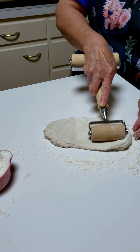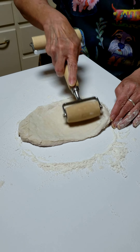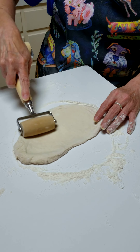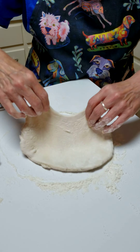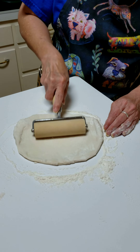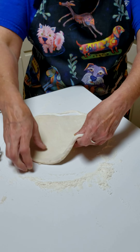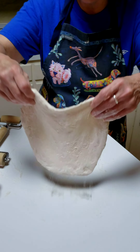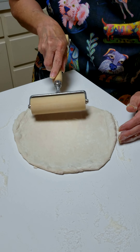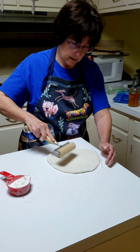I'm going to start with the small end of the roller and just stretch and roll as I go, trying for a circular shape — but it's okay if it's not perfect. Notice that I'm coming close to but never going quite to the edge. I'll turn it and go to the bigger side of the roller and gently stretch and roll. You want to pay attention that it doesn't stick on the bottom — if it starts to stick, just flip it and lightly flour it. The flour I'm using is all-purpose or bread flour; either one works. You do not want to use self-rising flour for this.